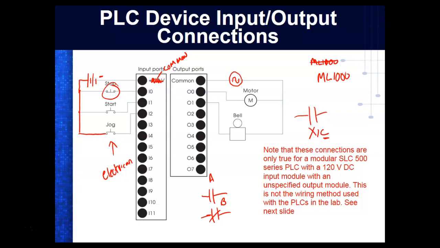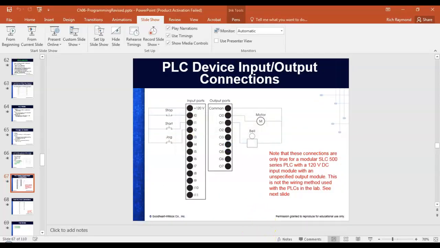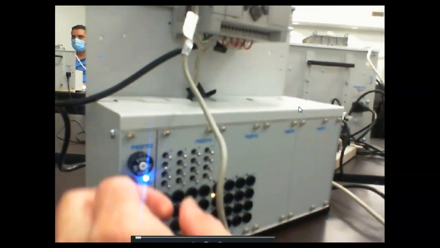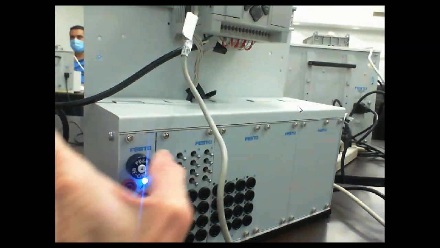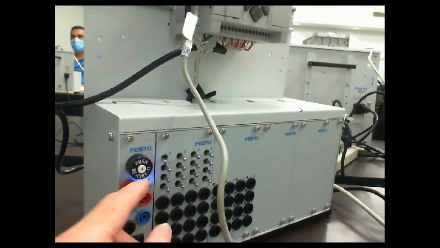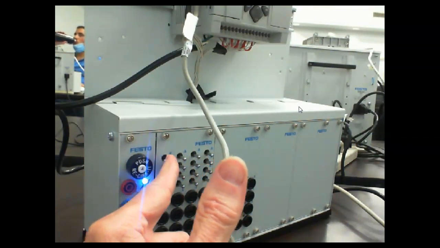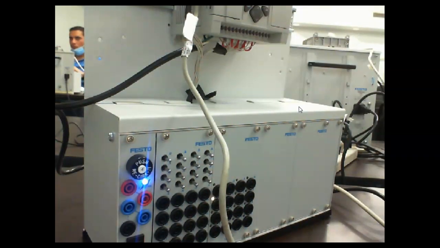Now, we have no problem on the 1100s, because our switches have three positions. The center position is off. The left position means it's on all the time. So this is the way I would simulate a normally closed push button. And then if we push it to the right, this is momentary contact. So this is the way we would simulate a momentary contact push button. On the 1100s, on the 1000s, excuse me, some of y'all have these.